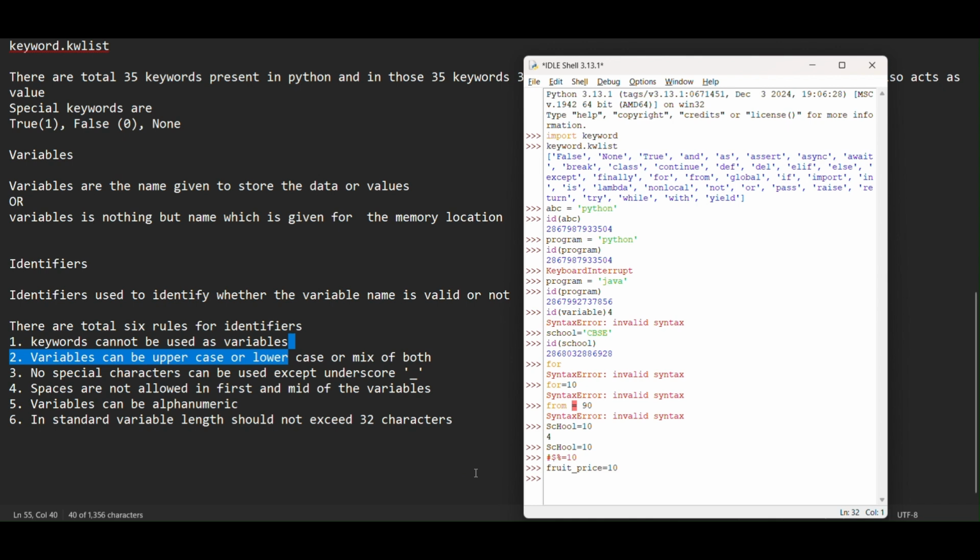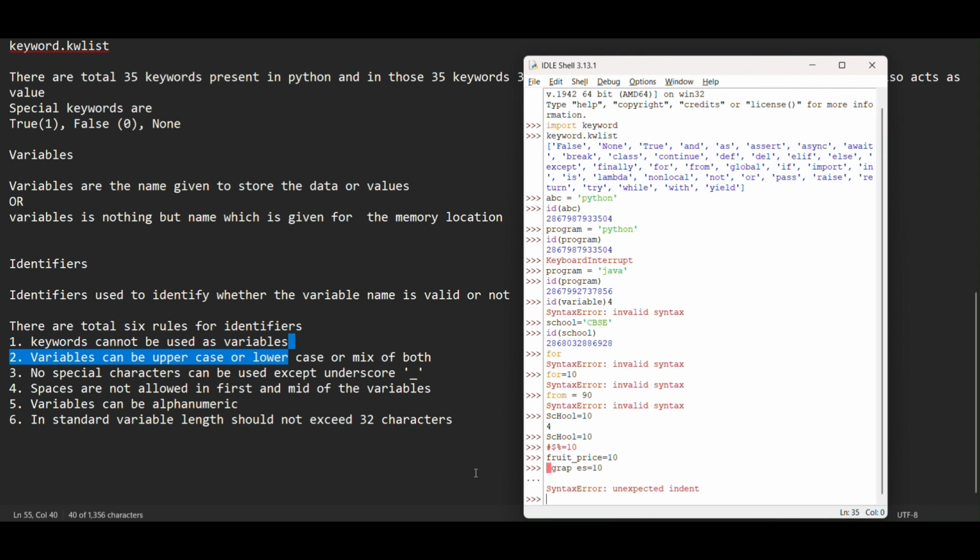Then space cannot be given before or in the middle. Like, see, I'm giving a space and writing grapes space yes. If you write like this, it throws an error. Now it is an indentation error, unexpected indent.